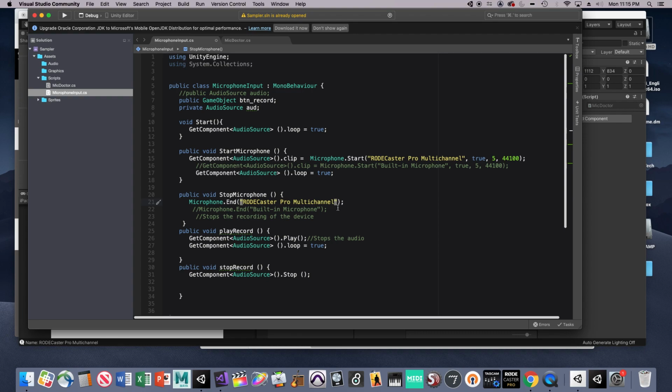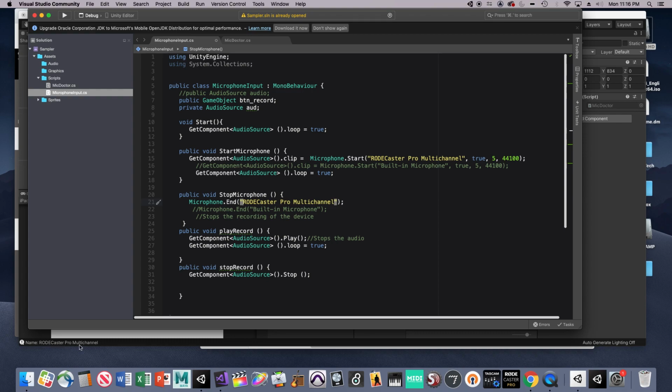The exclamation marks allow you to have capitals and spaces in accordance with the name here, Rodecaster Pro multi-channel, or it could be, you know, a Sound Blaster and the model of Sound Blaster you have, or it could be a Focusrite Sapphire audio interface, whatever it is that you're using.